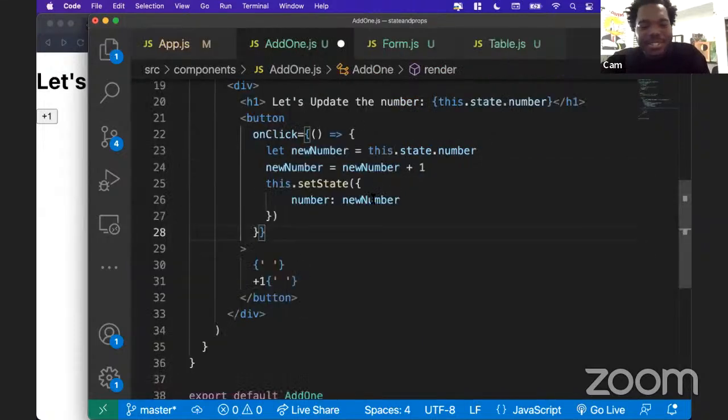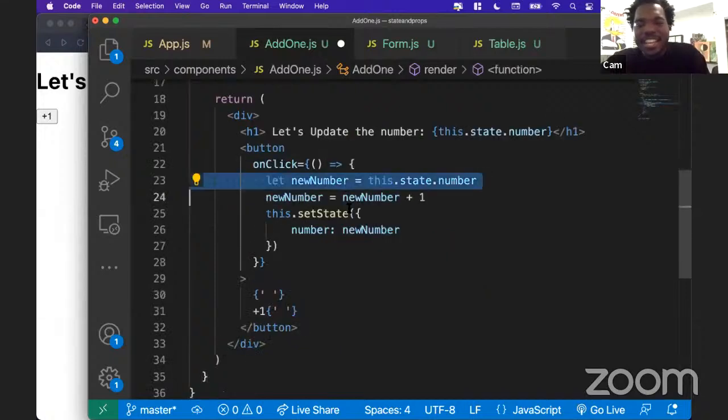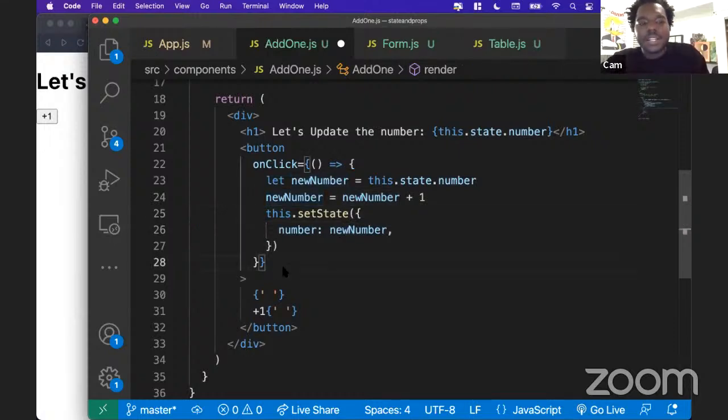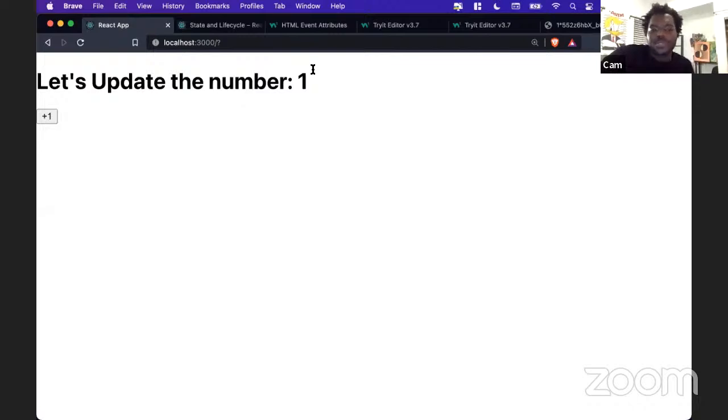Basically, whenever the button gets clicked, we're taking the state, getting the number from the state, and updating that variable, which is technically the old state. Then we're setting the state to be something new, by swapping that number for the new number. Now, saving this, nothing changes at first because we start at 1. But now I can click plus and continue to add and update this component, because this value is the state. This state can be updated.